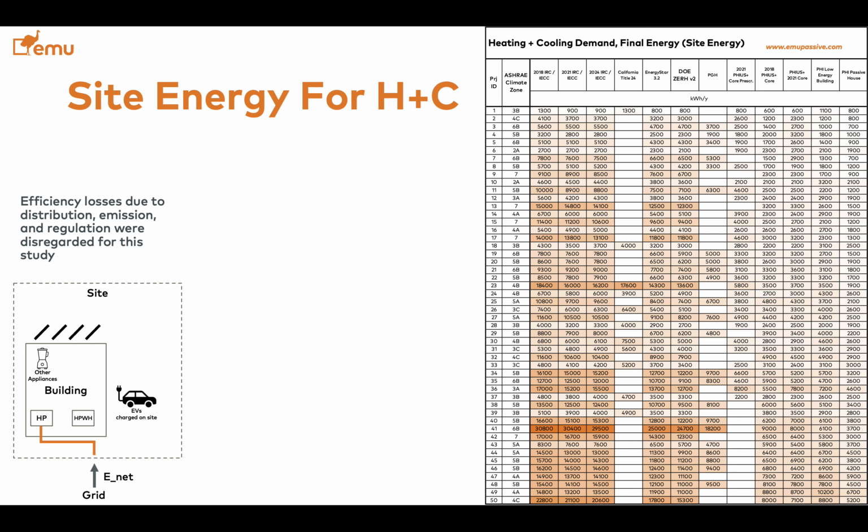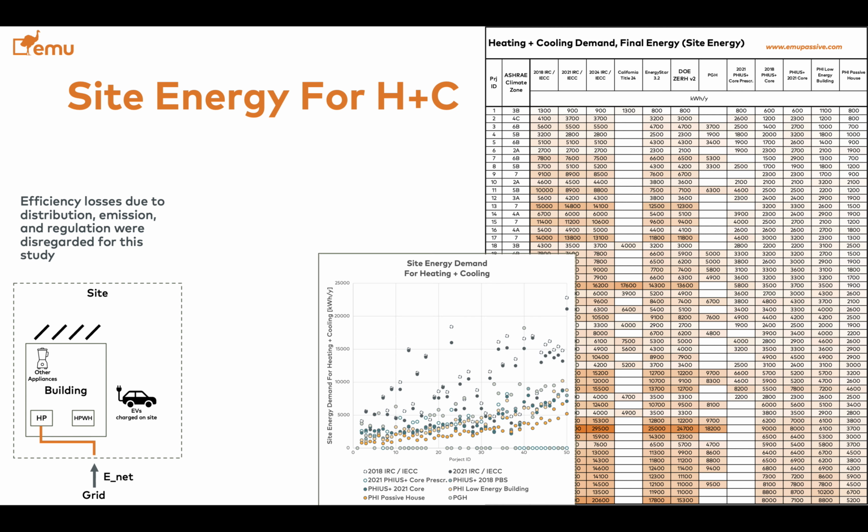And when we combine the two of them, we start seeing how the different building standards improve the overall energy efficiency of the buildings in that they reduce the need for heating and cooling. This is summarized in this table. And to give you a better idea, we see this bubble chart.